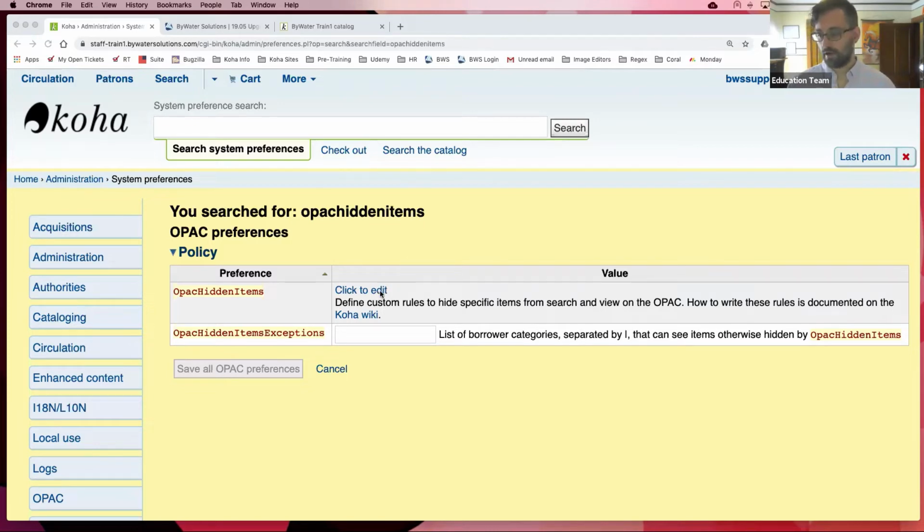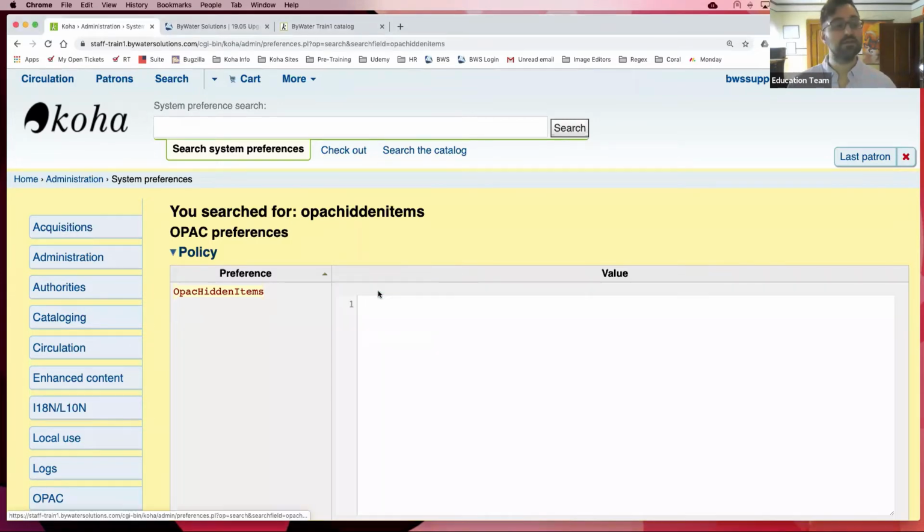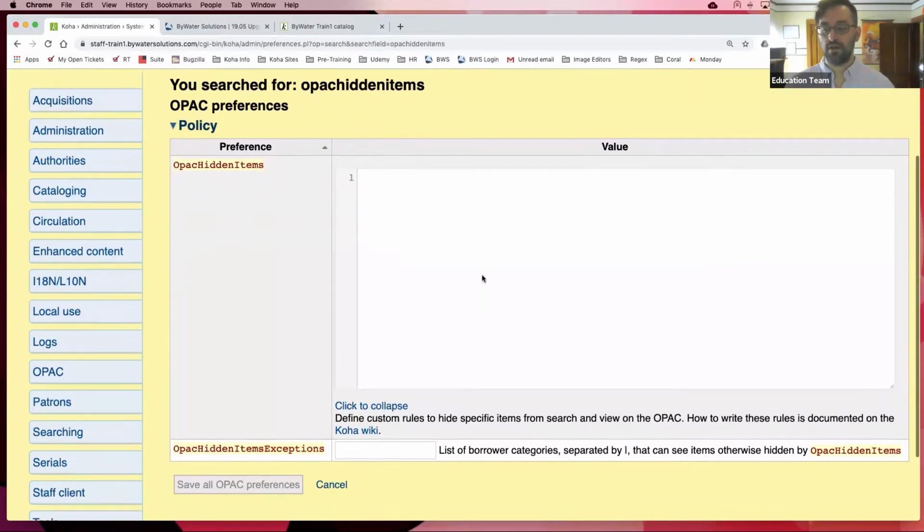Okay, OPAC hidden items. This is one of several system preferences that asks for a YAML formatted input. I don't know if you've played with OPAC hidden items, but this is where it asks us to say, for the field in the item record, hide everything that has this value. I think that it wants to be in quotes now that I'm typing it.